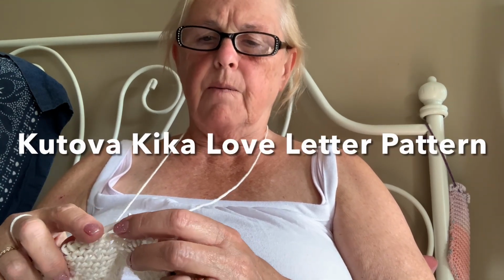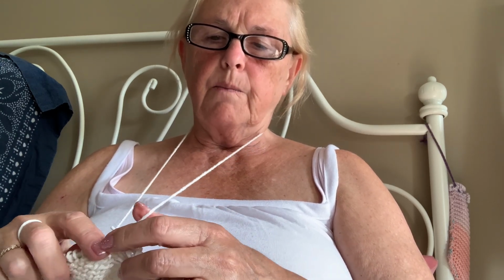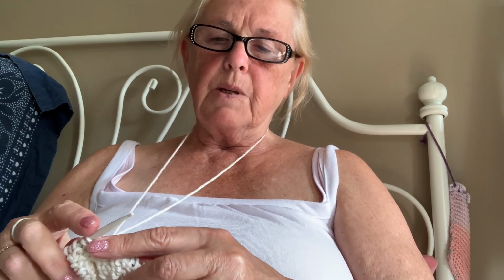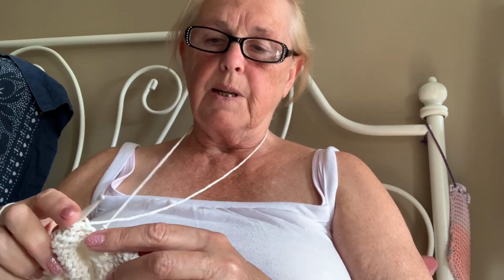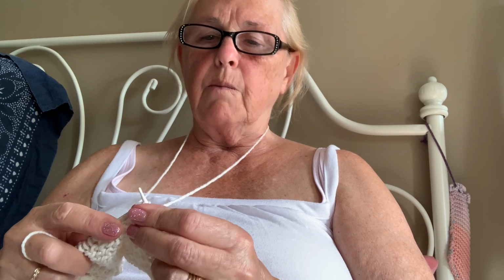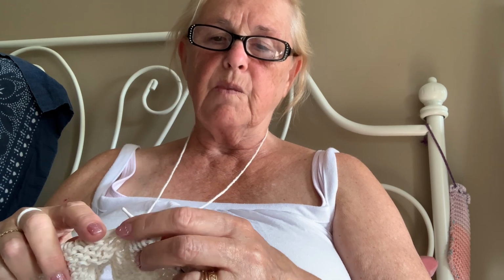I don't know if I know how to pronounce her last name, but I will have a little picture of her pattern. And I'm using her pattern as inspiration. I'm not following it exactly, although she does say to use 2 strands of DK yarn together, and I'm using a cotton, which would be equal to those 2 strands in terms of weight.